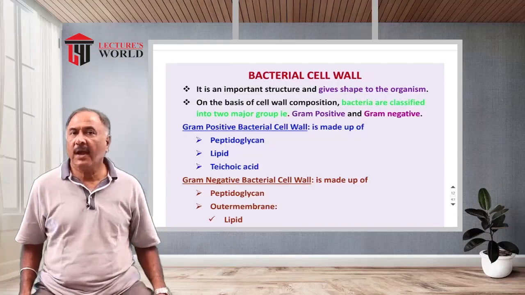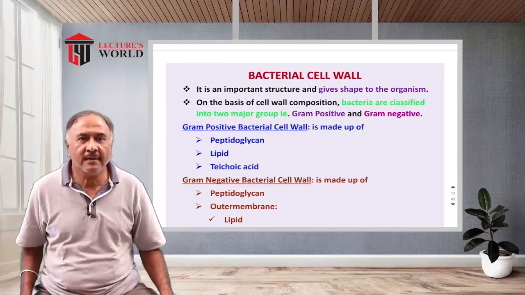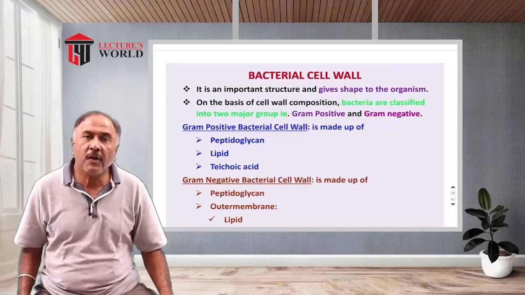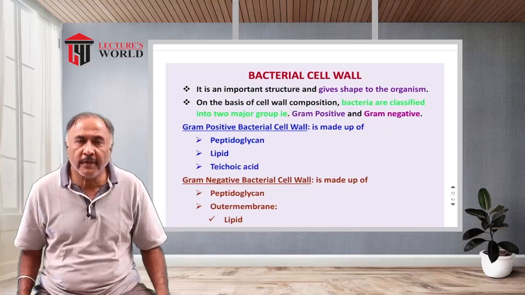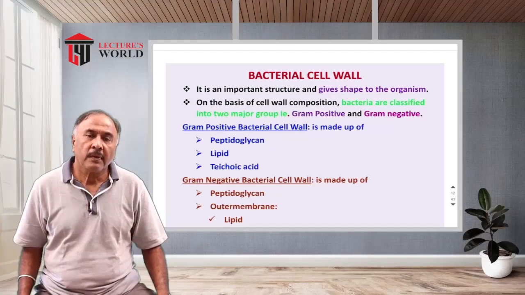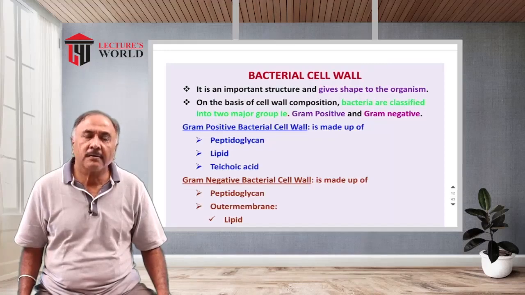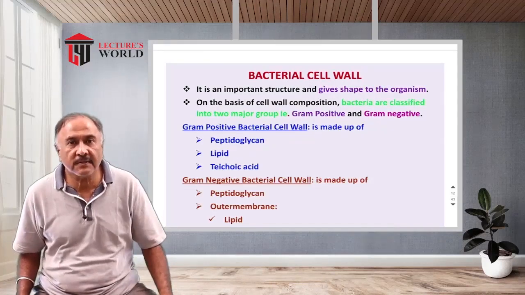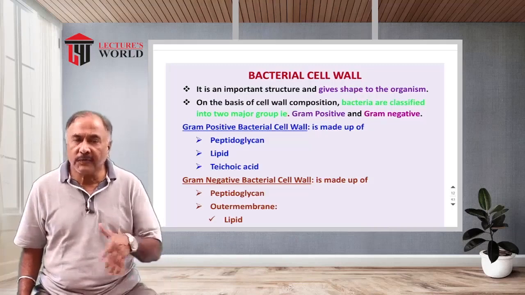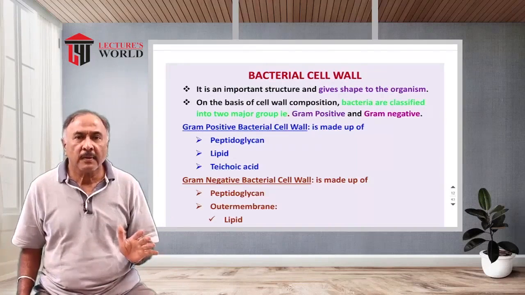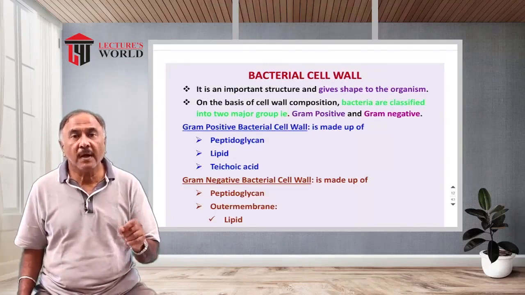And hence, at the end of the staining, when we observe under the microscope, few bacteria, which we call gram-positive bacteria, appear purple or violet in color, while gram-negative bacteria appear pink if safranin is used as a counter step or a secondary step. We are going to discuss Gram staining, one of the most important stainings in microbiology.